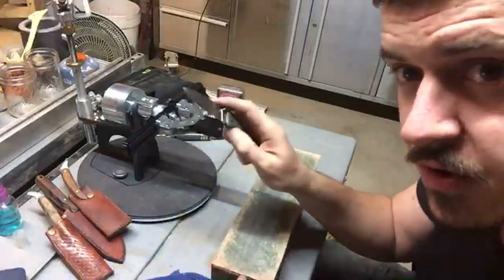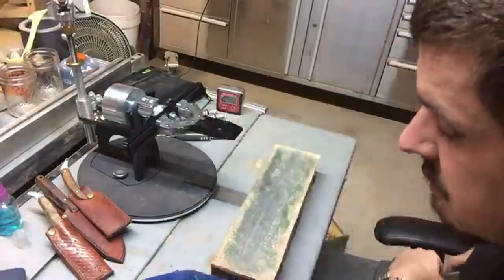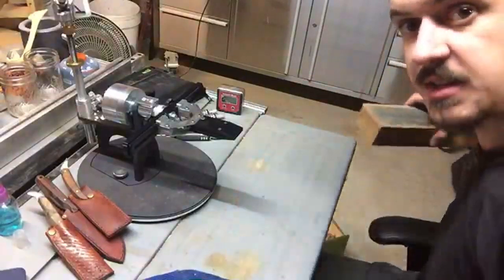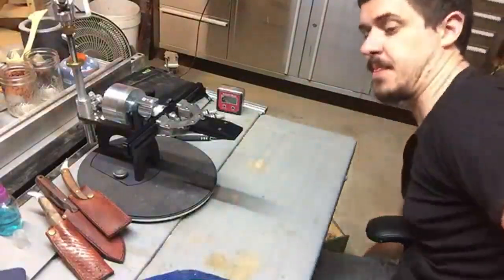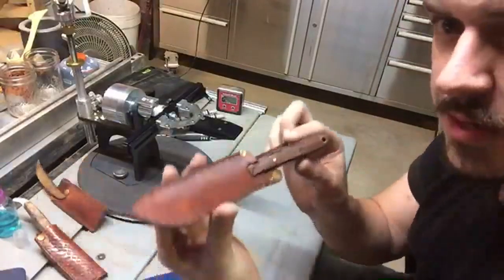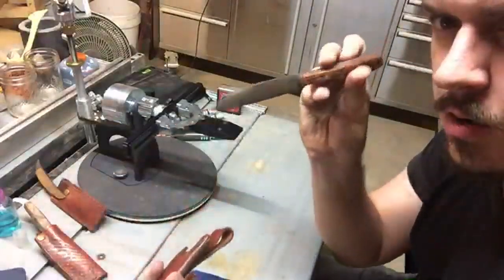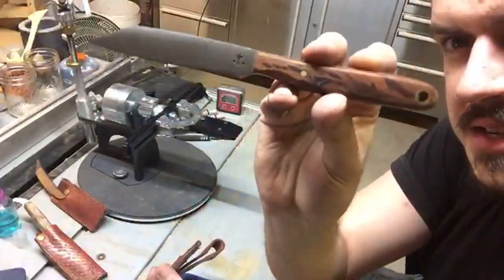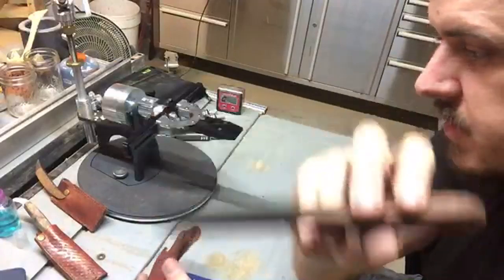Now, I won't do the full treatment to this because it's just my beater knife, but let's have a go. Let's say the one that I did the sheath for in the last stream, this one here that's going to Germany. Just a classic sax style with a little bit of a modern twist on the handle.